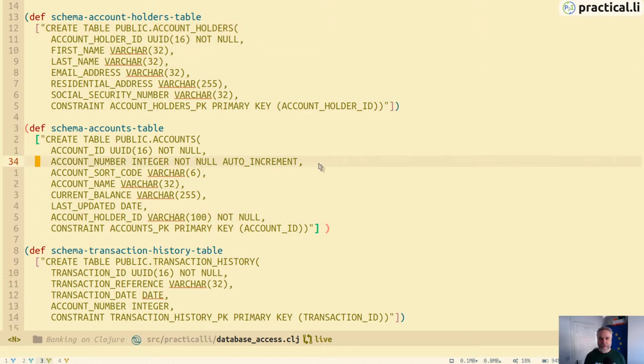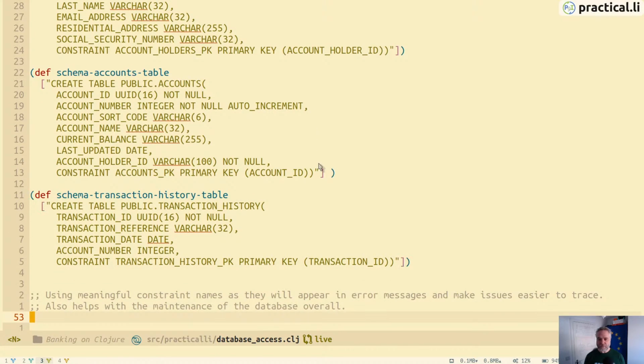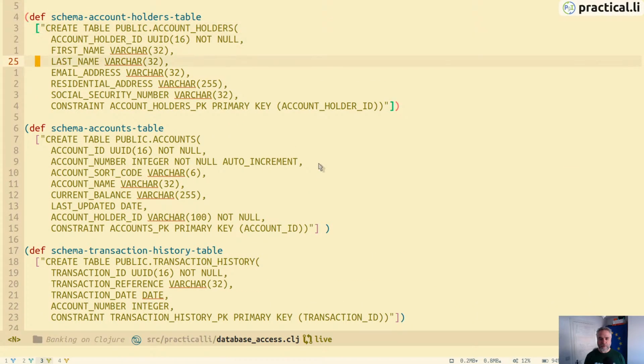So we've got that for account holders, accounts table, and then transaction history table. I don't think I've changed anything else. Oh yeah, I've just changed the way that we had the primary key, so I'm just using this constraint.